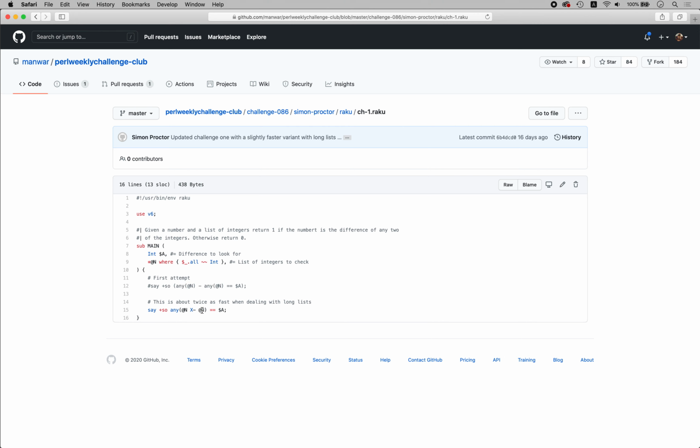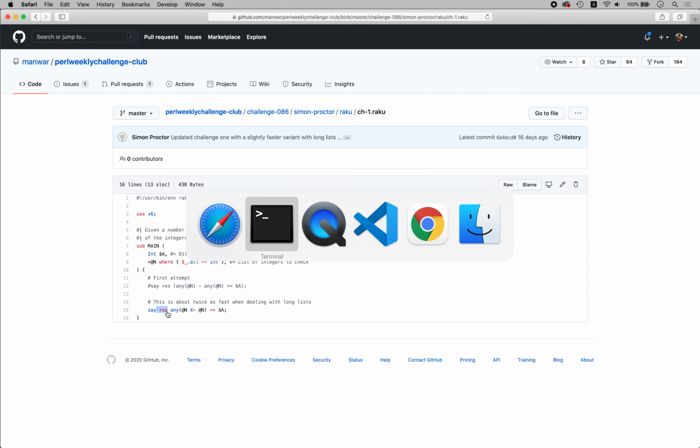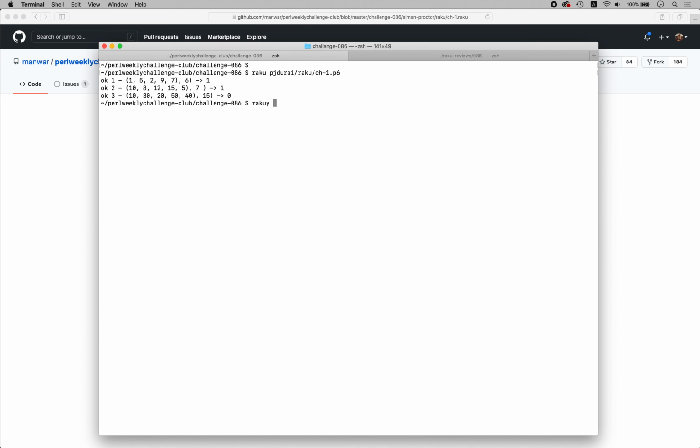I wouldn't come up with writing these solutions, but I enjoy seeing such solutions. So we build the table with differences, and if any of those is the difference, then we print 1 or 0. Okay, Raku, I like it.